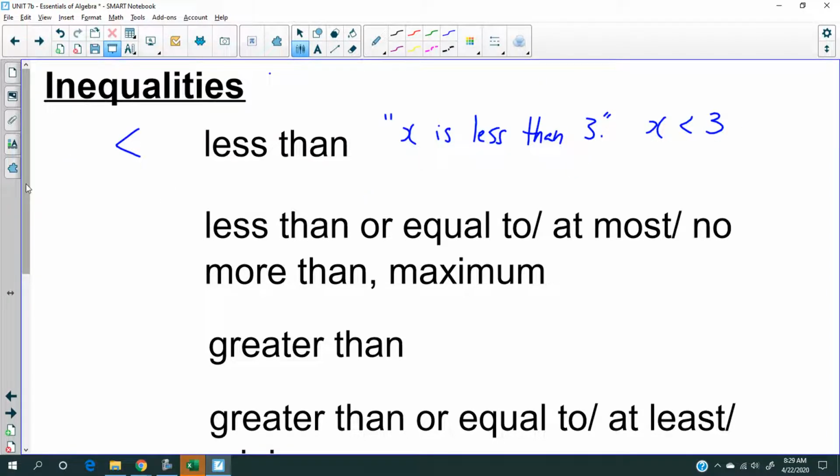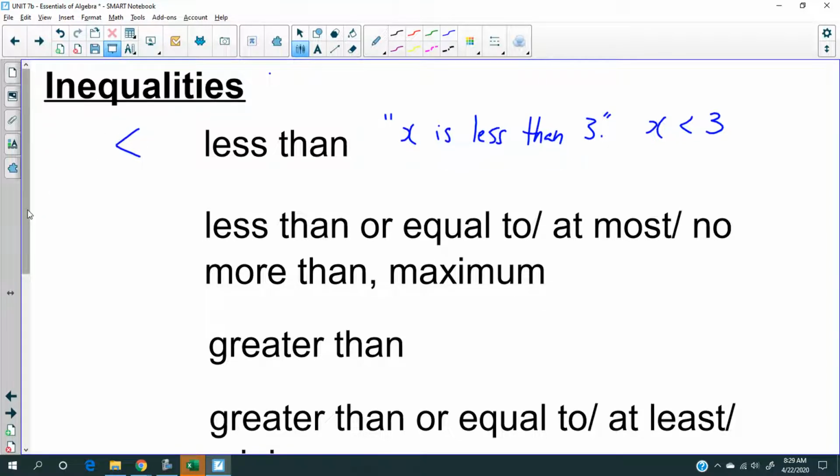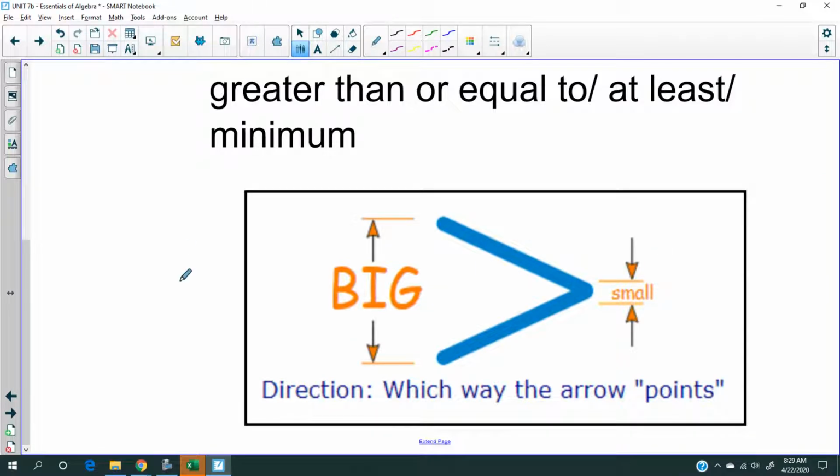Now, what I'm about to show you is a way, for those of you who didn't remember or didn't get a chance to learn this, to read this arrow symbol. I found this online. Many of you had a 5th grade teacher who talked about the alligator, right? I can't draw, so I'm not going to draw an alligator.